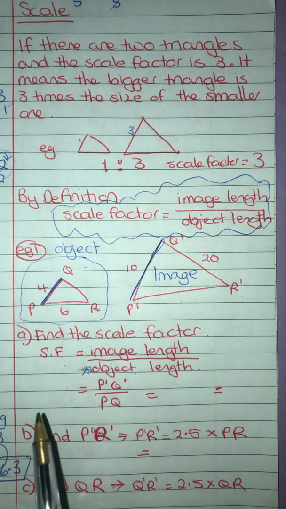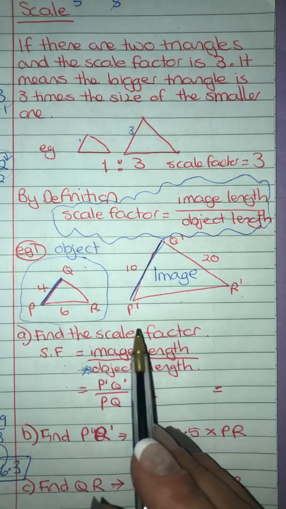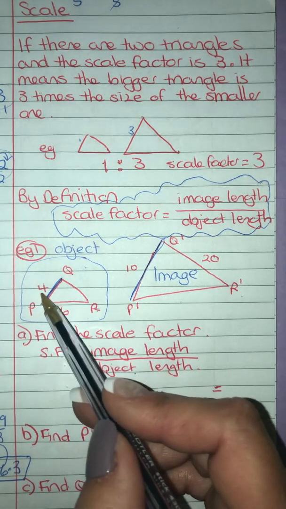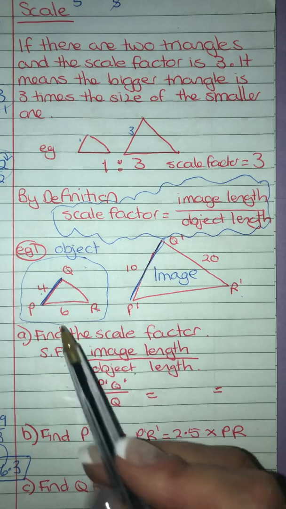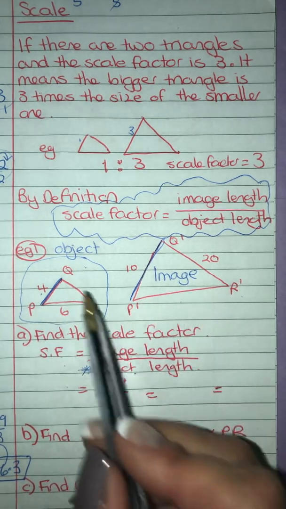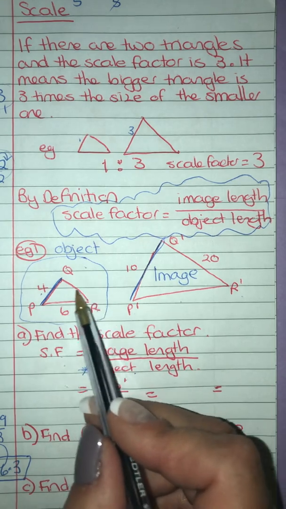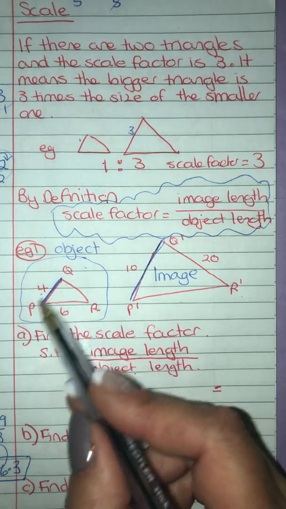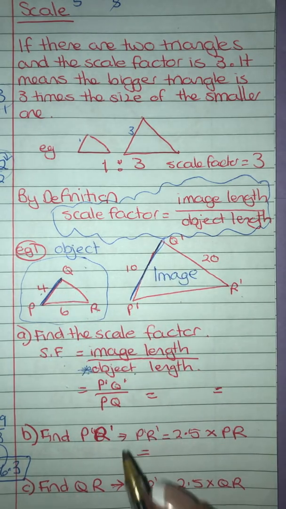Okay, because you might be left to just work it out yourself. If you've had to think about it, we have a number here and a number here. We're not going to use PR because we've got 6, but we don't know what that is. We're not going to use QR because we don't know the original object. We only have the image. That's why we use P and Q.